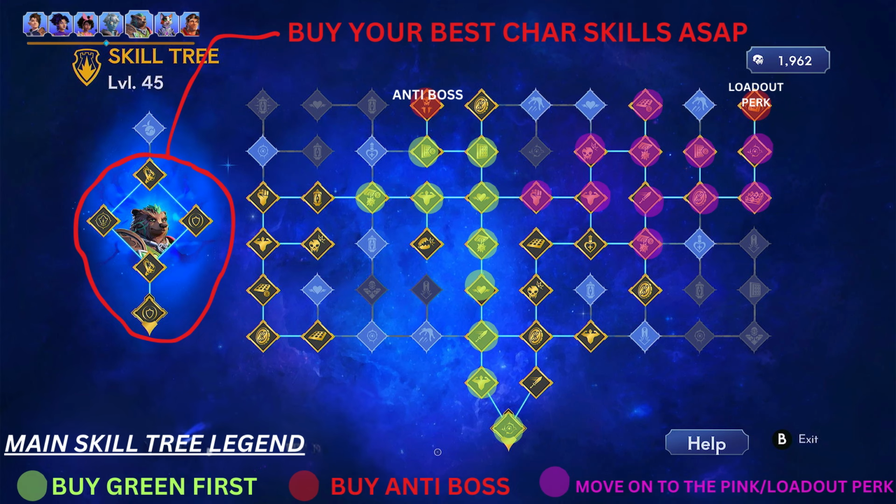So like I said, you start with the green dots. So every green dot, until you buy every single green dot and the red dot on the left, you don't buy any of those pink dots. And then when you buy all of the green dots and that red dot, then you start buying all those pink dots, and then you work all the way to the red loadout dot up there.